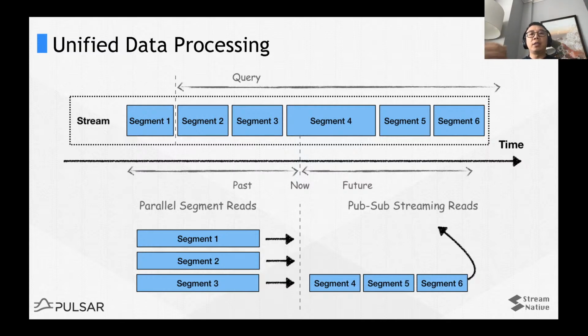For the latest segment you can always read in a streaming fashion, but for the old segments you can read those segments in parallel. That can accelerate the processing if you backfill or rewind your data processing to an earlier point.